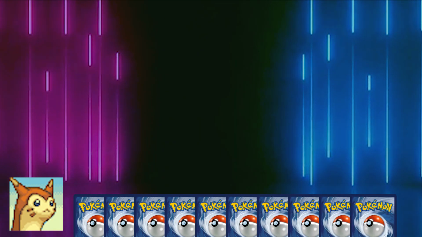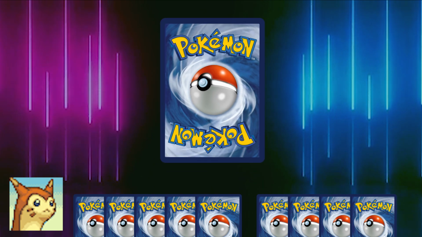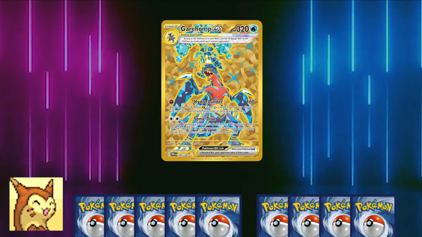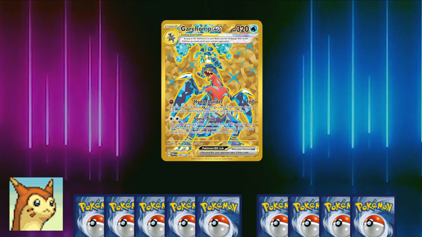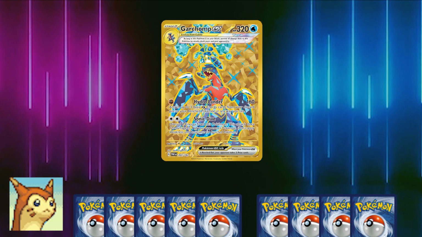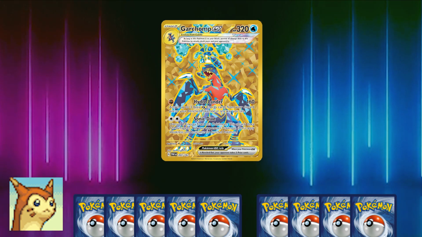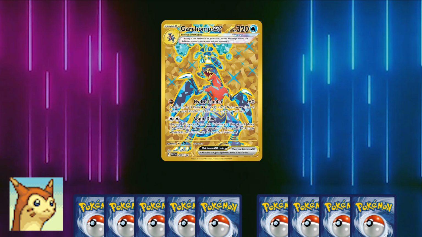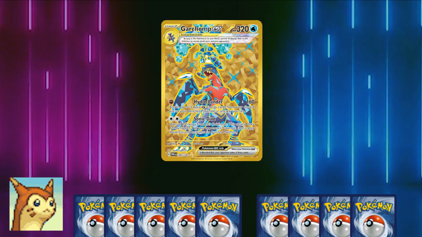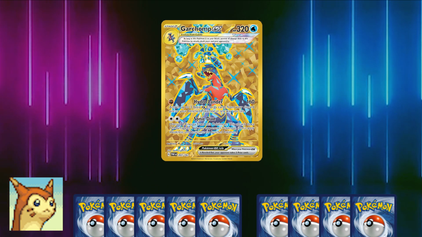Starting off with the first card, we have Garchomp. Garchomp is actually a pretty nice first pick. I had 5th pick overall, and of course Guiding Fire and Dragapult, Iron Valiant, all of those just got instantly taken. And I was looking around on what to get, and I decided to go with Garchomp.